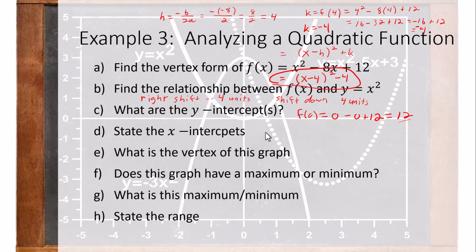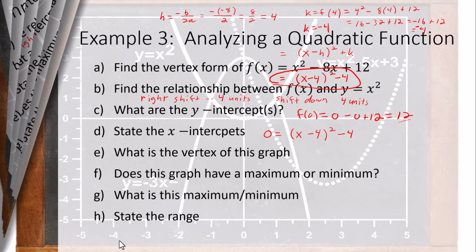That will give us that 0 is equal to the quantity x minus 4, the entire thing squared, minus 4. Now, we want to solve for x, right? So what I can do is get all the terms without the x on one side and the term with the x on the other side. So I want to add 4 to both sides. And actually, let's go ahead and do this in another application. I'm going to bring up OneNote, and we can do it there.